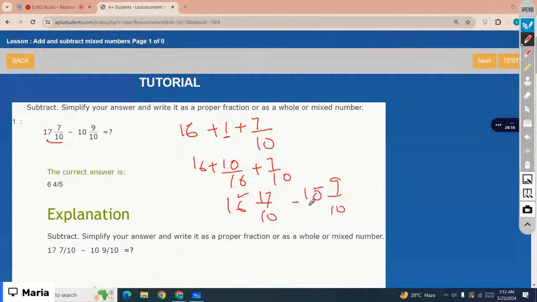You can subtract 16 minus 10, that is 6, and 17 minus 9, that is 8. So 6 whole 8 over 10 is the answer of this question, right? The correct option is 6 whole 8 over 10. So you have to keep this important thing in your mind. You cannot subtract a smaller number out of the greater one. So for this, you need to rewrite the fraction, right? Let's just start with the test questions.